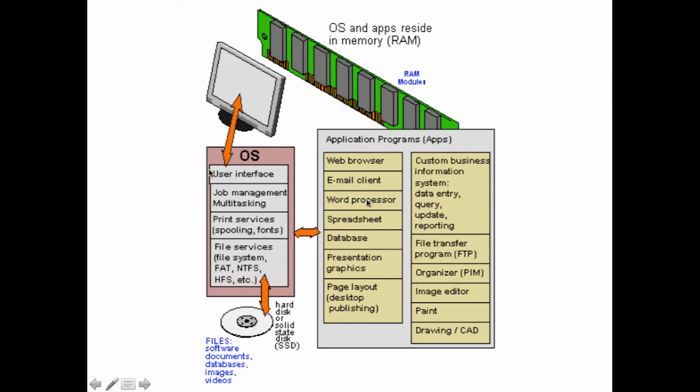The second job of an operating system is to make sure that any instructions given by the user to a particular piece of hardware is actually carried out. So if the user wants to print something, then the instructions are given via the operating system to the printer or any hardware, and those instructions are done.